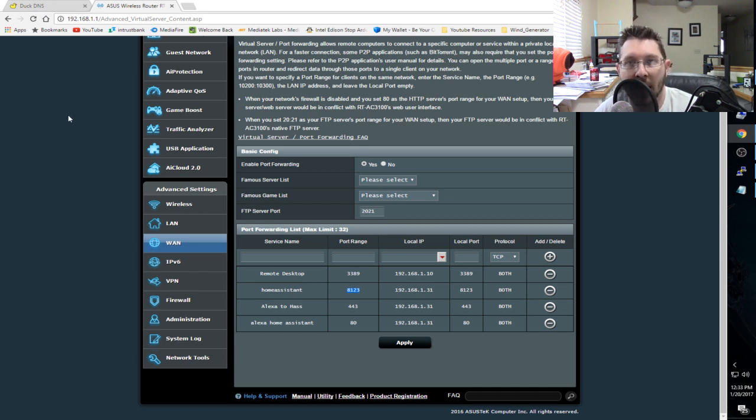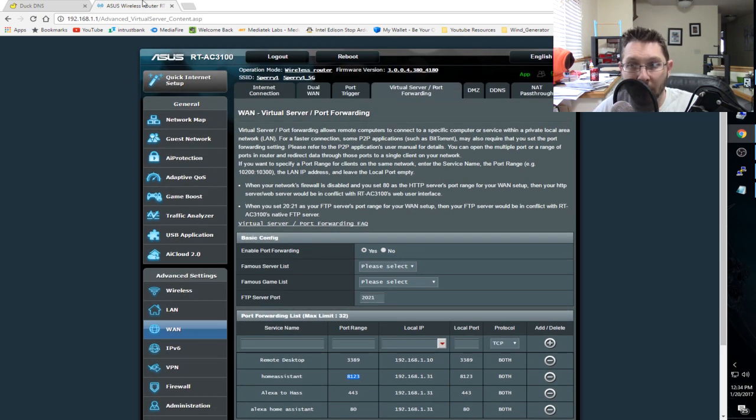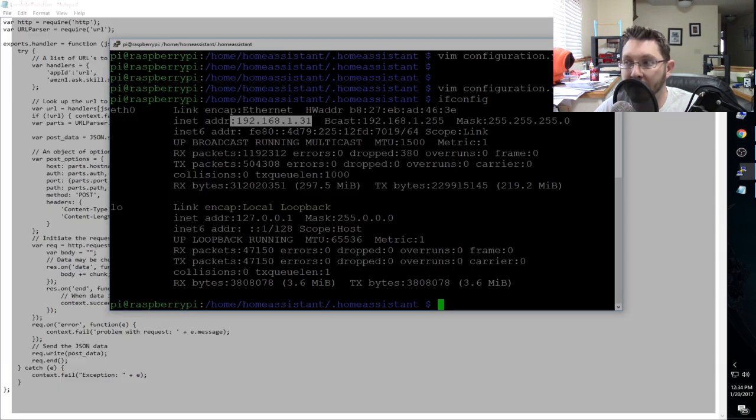Because really, if you're going to be having port 80 traffic come to your home, you really should probably have a firewall, a pretty robust firewall to keep malware and bot networks and stuff off of your computer. So that's basically all you have to do on your router side of the universe. Okay, so that's how my router's set up.